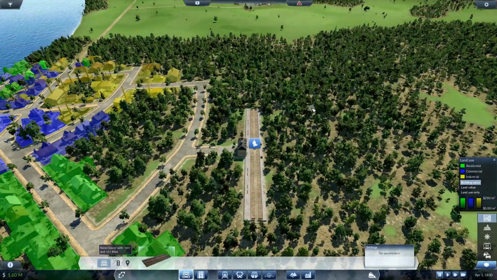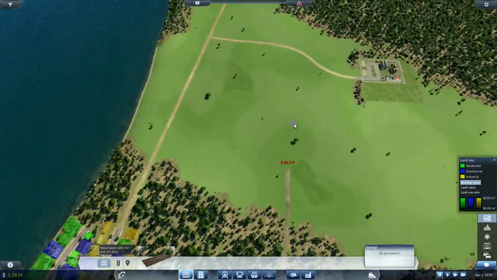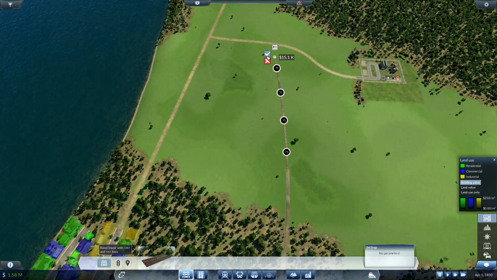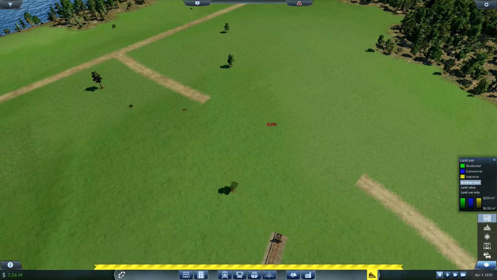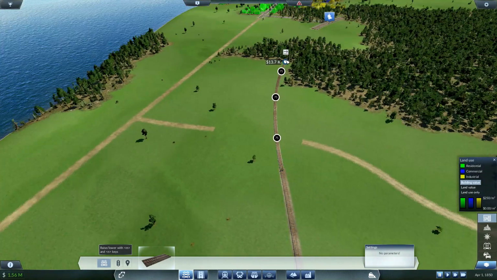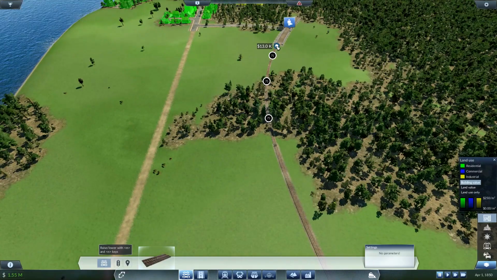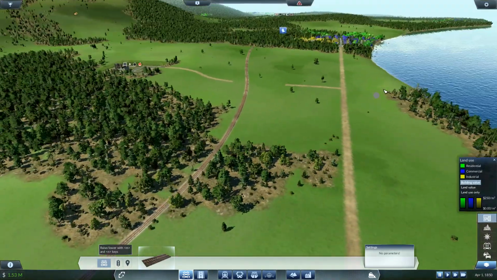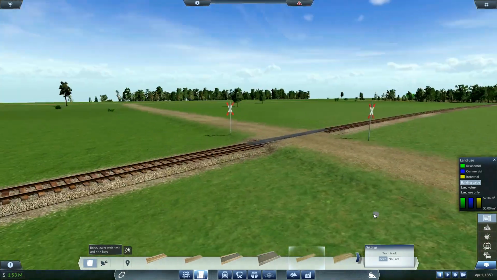Alright, now the track. Let's just cruise on through here. Bulldozer. Yeah, if you build track over a road, it tends to put a kink in the track, which is horrible. So. Alright. Not the straightest thing in the world. Let's put the road back in. I guess this road. Be nice and straight there. Yep.